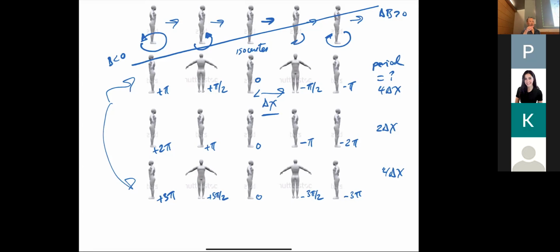Okay. So we're going to talk about positive and negative frequencies. And so basically what you're seeing here is in one case, there's a positive spatial frequency. The other one has the same period, but it's the negative. It's sort of a different orientation of how the spins are going. All right.